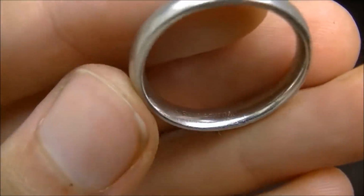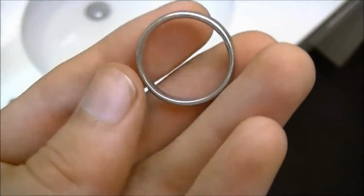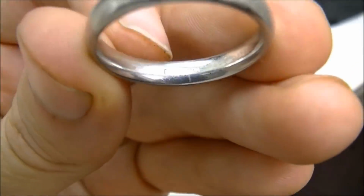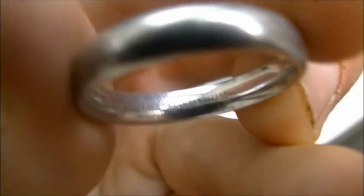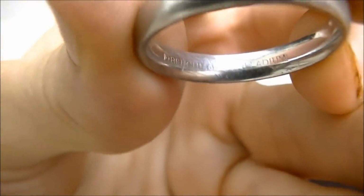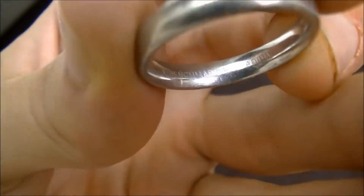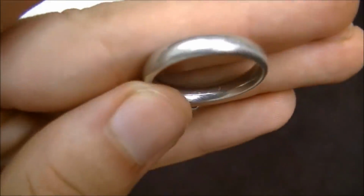It's my first ever palladium ring. I mean, it was an absolute bucket lister to dig a platinum or palladium ring, and I never thought it would happen, especially on land. You can kind of see in there, it's a weird glare, but it says benchmark palladium on it. And it's got some weight to it as well.